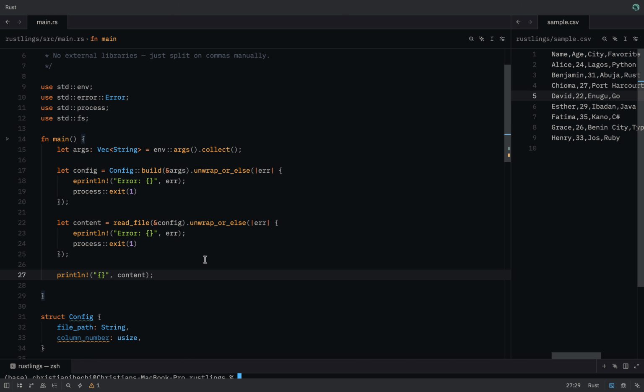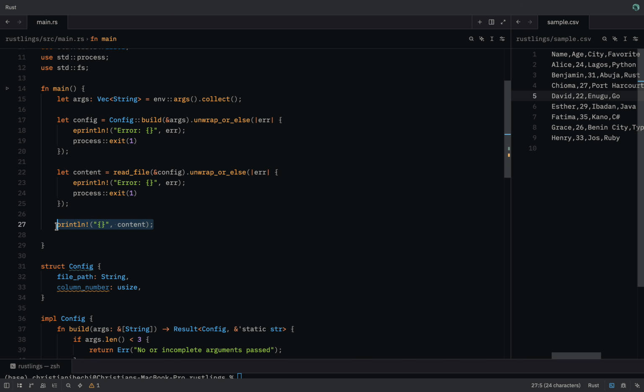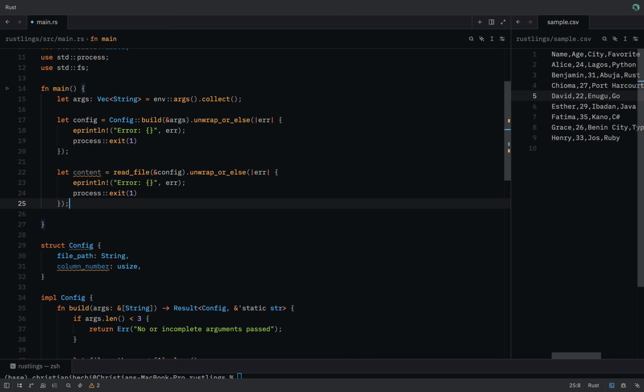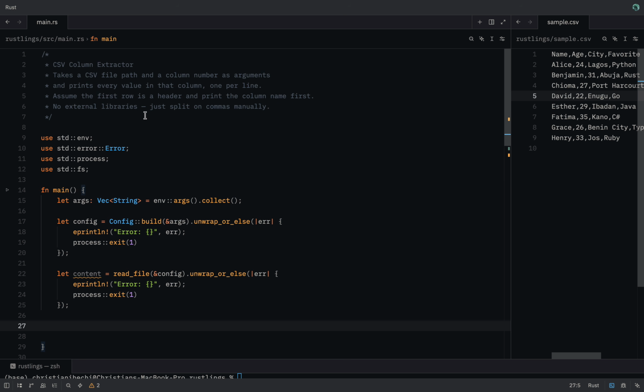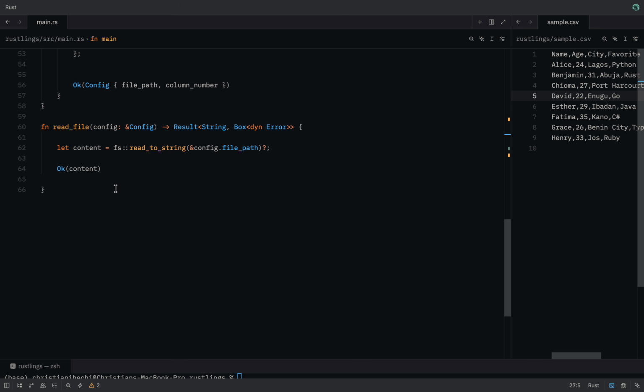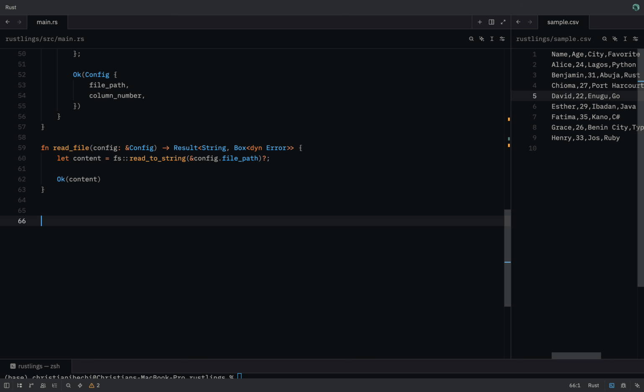so the next thing we want to do is to work on the string. That's the final check. So let's create a function that will do that. Okay, so let's call the function process file or process CSV.